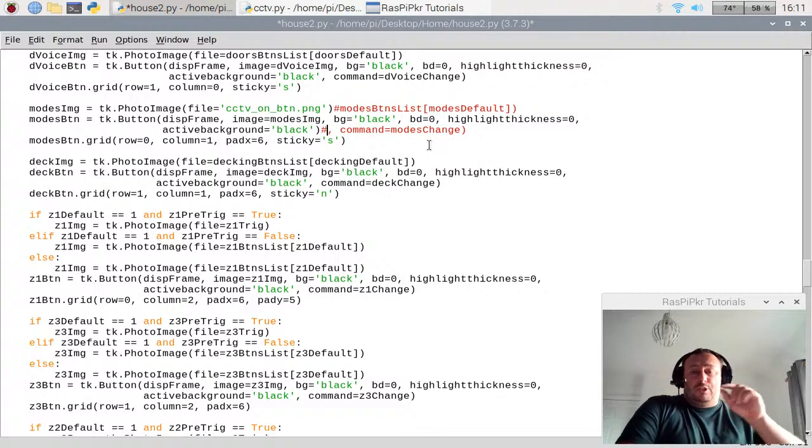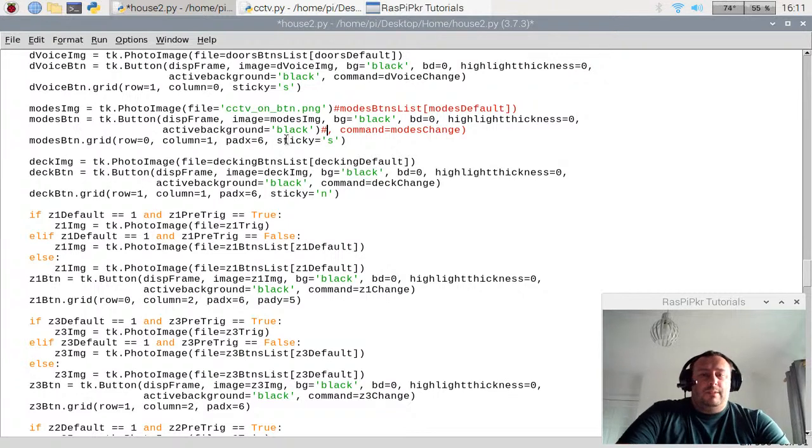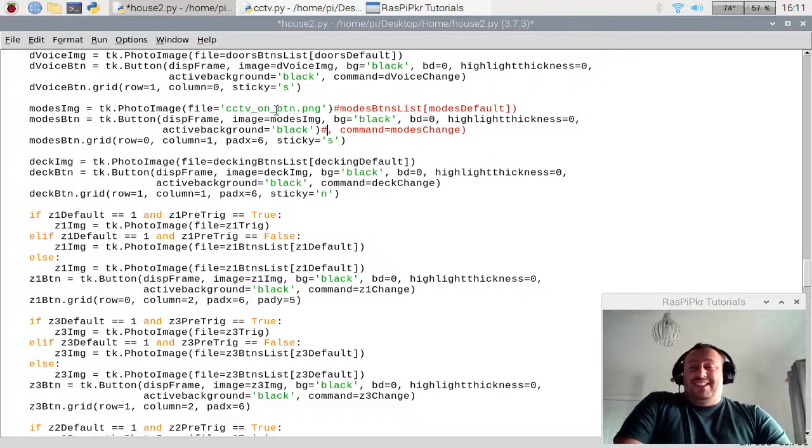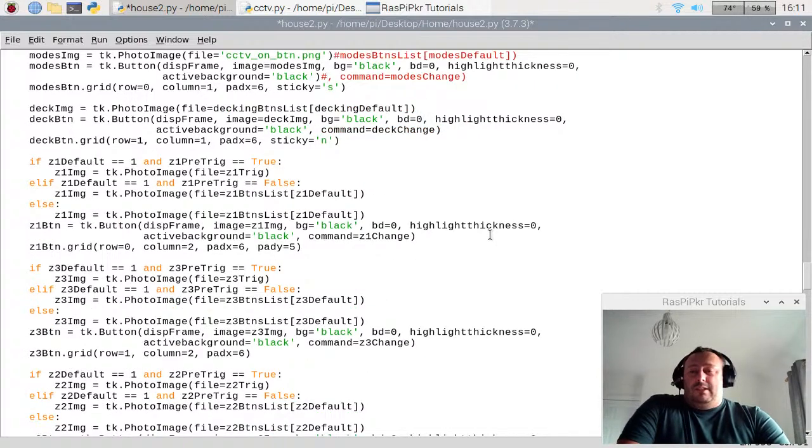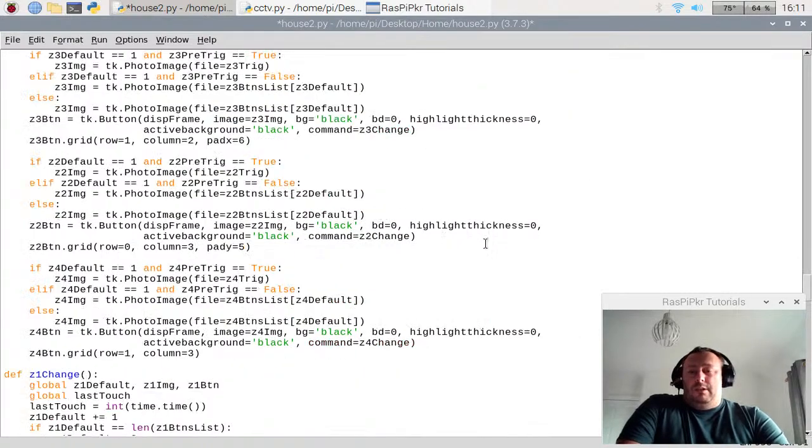Basically the mode change function is when you touch the screen on that button that I've got there, it changes it to be either off or on, basically. So I'm going to code it so it stays in the on position just for me to do my testing whilst I'm doing this live stream, because I don't want to go into my settings file and give you my details. Not that I don't trust you or anything, but anyhow, right, so I've created that and I want to be able to create a function.